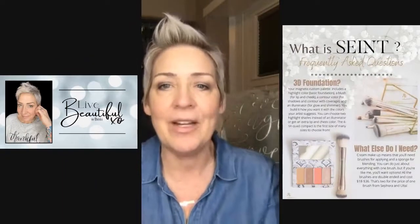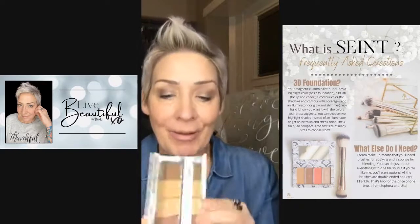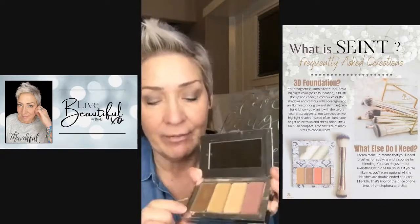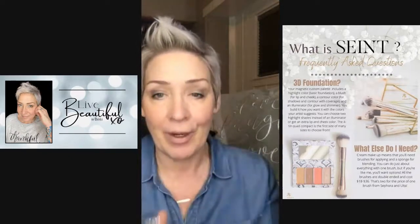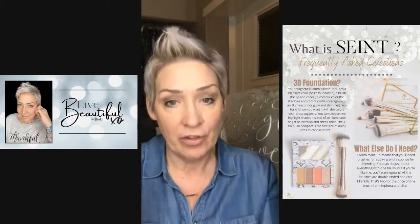Okay, so I'm going to just show you. We are cream based. So the 3D foundation, you get your magnetic custom palette. It includes probably what we're going to suggest for you is a highlight and a brightening highlight, a lip and cheek color, and a contour. Okay. There's a few other things that you can add. We've got some color correctors, we've got illuminators, we've got beautiful shadows, and of course, lots of different types of brushes. But this is the basic system of how to do what we call a hack, which is highlighting and contouring.